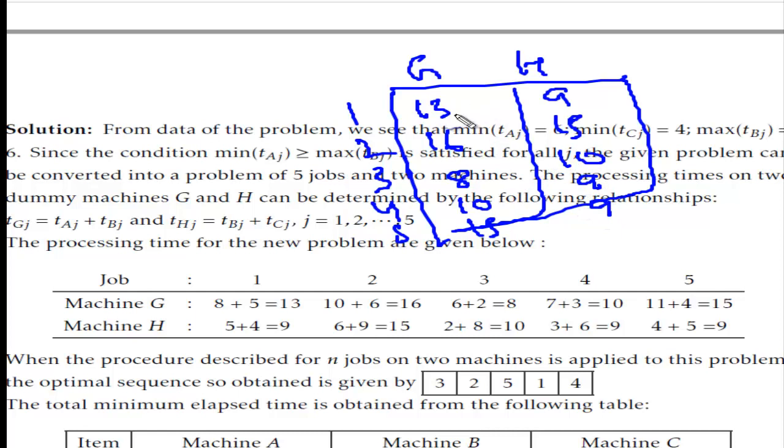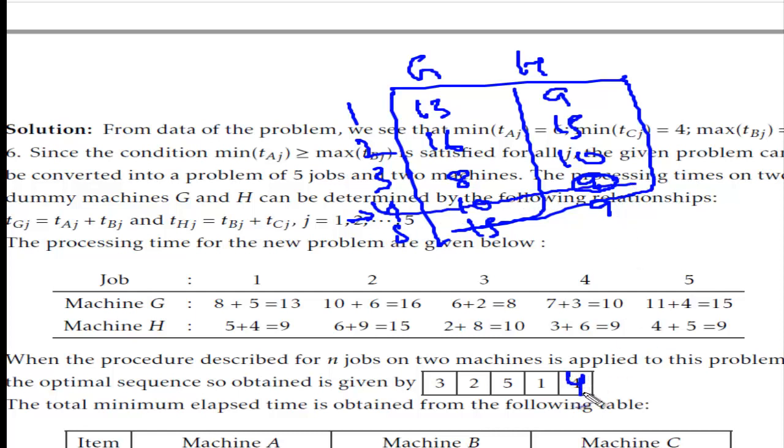Then I have to see which is the minimum of all of this. So I am seeing 9 is the minimum, and I'm getting a tie of 9 here 3 times. So I can choose any one of them, either job 1 or job 4 or job 5. Now this one has chosen job 4, so that is why it has put job 4 on the left, because I have selected this 9. So that means this job 4 is gone, assigned here.